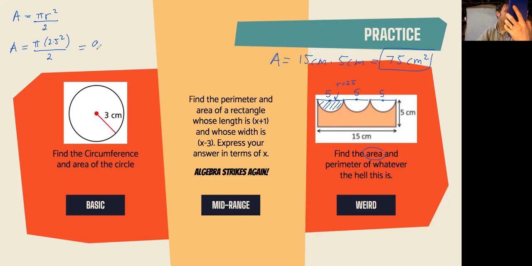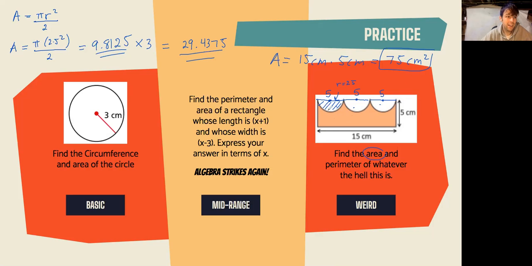8125. 9.8125. So that's the area of one of these things. Yeah, thank you, Paige. So the area of one of these circles, or one of these half circles, is this. We know there's 3 of them, so I'm going to go ahead and multiply that by 3. I'm just keeping track of what I'm doing here. This is 29.4375. So this is the area of these 3 half circles.